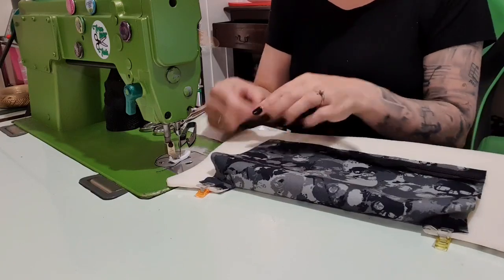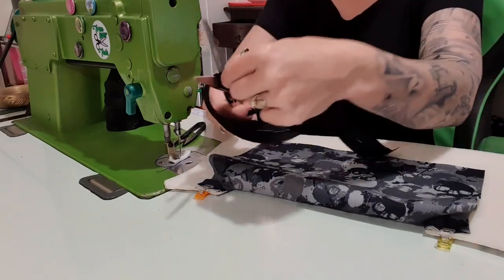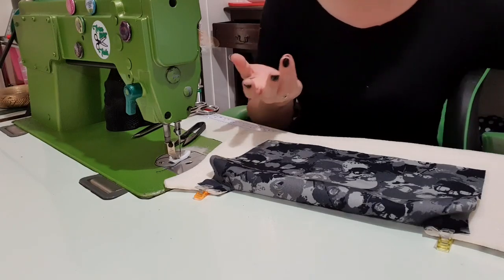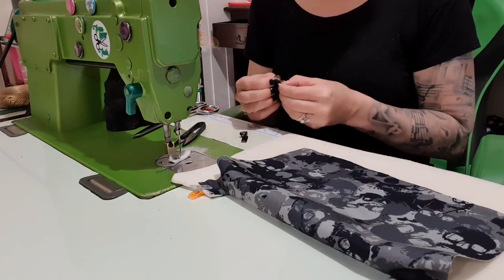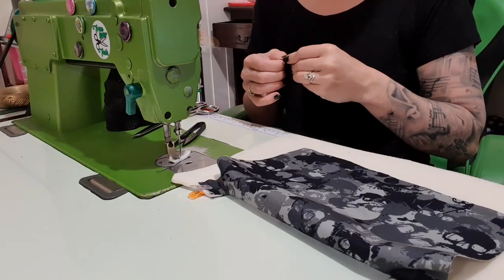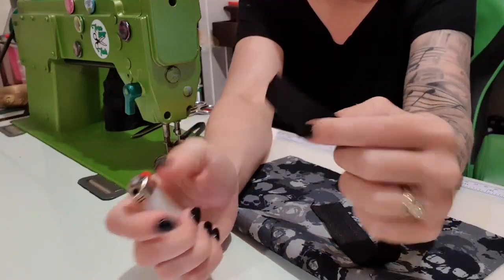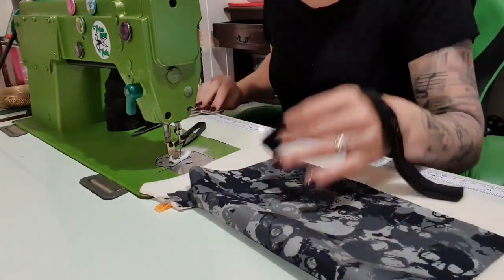I'll be cutting my zipper tape as wide as the pocket so that we catch the ends and don't have to see it. When cutting zipper tape, always try to use the back part of your blade so that if you do damage your scissors, at least it's the back part. I'm using 'Smooth Criminal' for all the pockets — the awesome custom zipper pulls from Bent Needle in the US. They were a gift and I've been hoarding them. You also want to singe the end of your zipper, especially if using nylon, so that it doesn't fray.